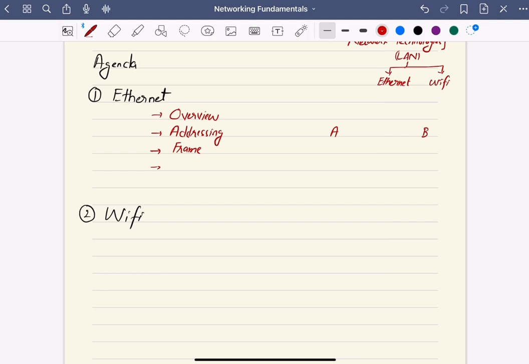Then we will discuss media access. We will discuss how these devices, for example, computer A wants to send data to computer B, can access the media. It's not like anybody who wants to send data can straight away access the medium. No, it's not like that. So we're going to discuss how the media can be accessed. By media, I'm talking about the wire or cable, like this Ethernet cable. So how can this cable, this wire, whatever you want to name it, be accessed? Is there a rule or something which we will be talking about?